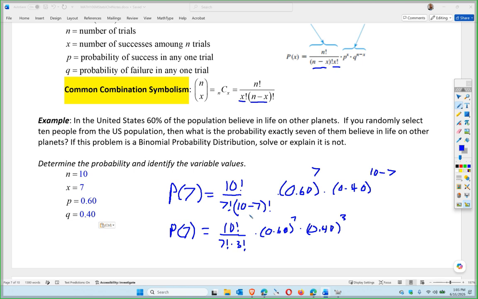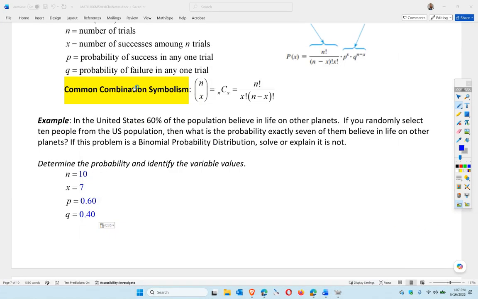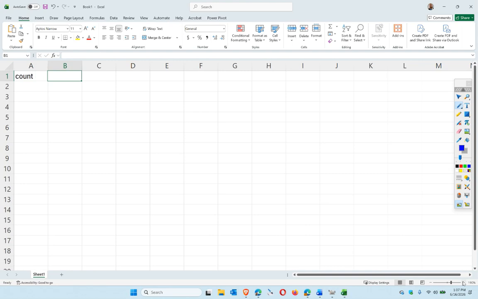Okay, so my recommendation is don't put this all in the calculator in one step. You will get it wrong because you need a series of parentheses. You get one parenthesis wrong, you will get it wrong. Do it in the spreadsheet, right? So there's 3 parts. There's the count, there's success, there's failure. Multiply them together, get your answer essentially, right? So let's do a spreadsheet. Right, so we have count, success, failure, right? Answer. That's what we want.